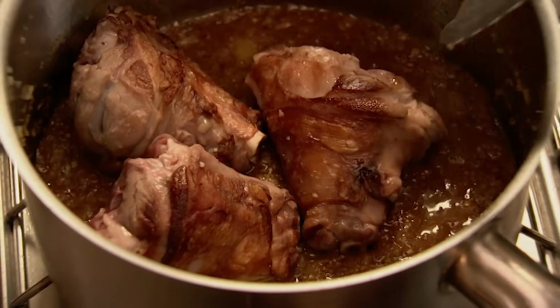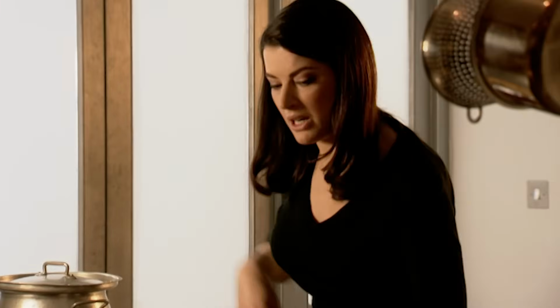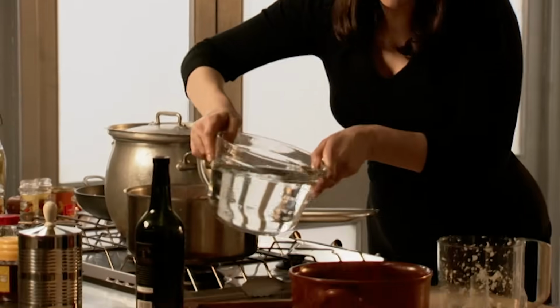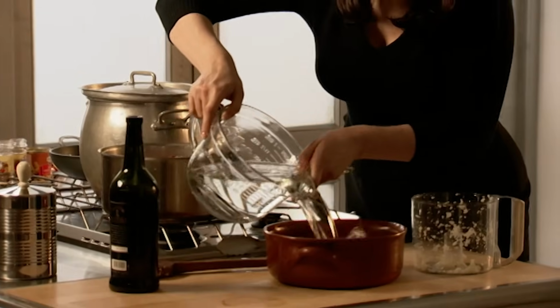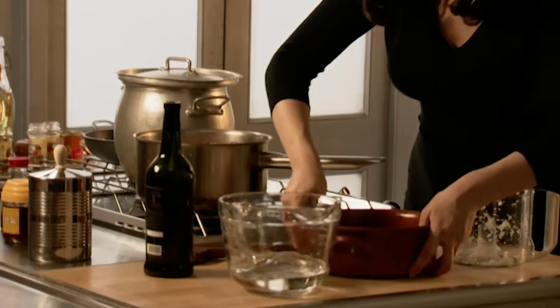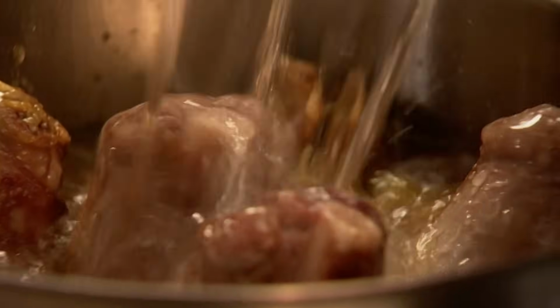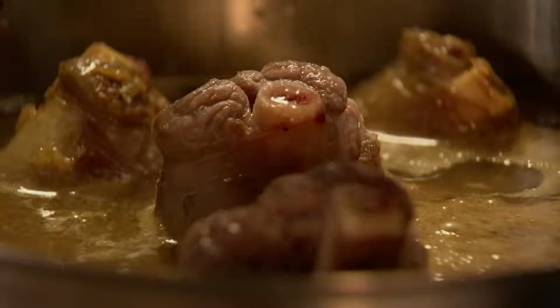Now, because I don't want to waste any of these lamb juices that have settled in the bottom of this dish, I'm just going to pour the water in here to swill around before sticking in the pot. And then bring to the boil, lid on, and cook for an hour and a half or so till it's tender, in which time I am a free woman.